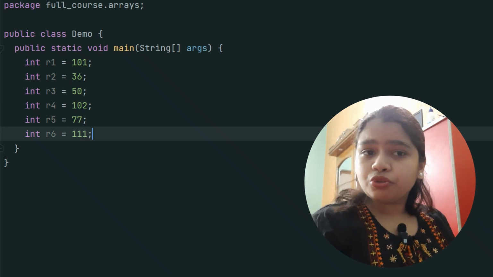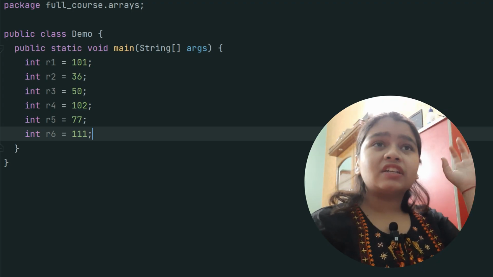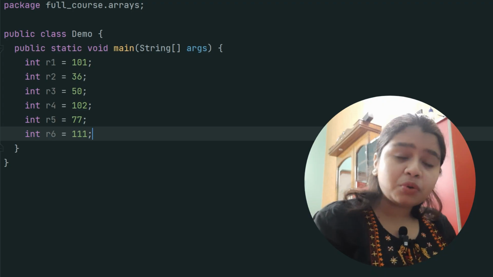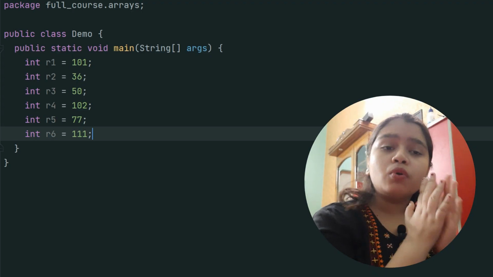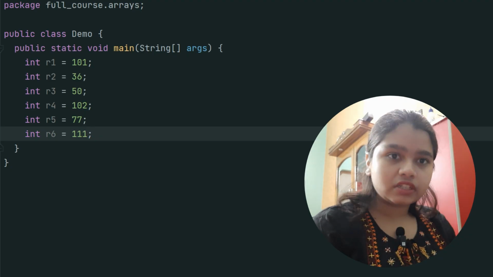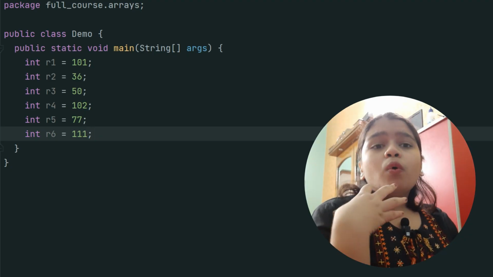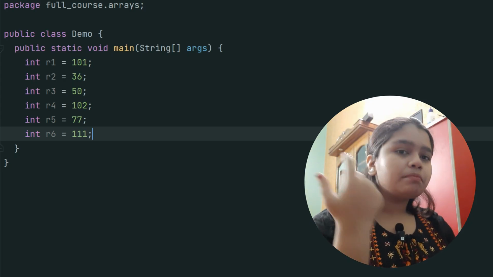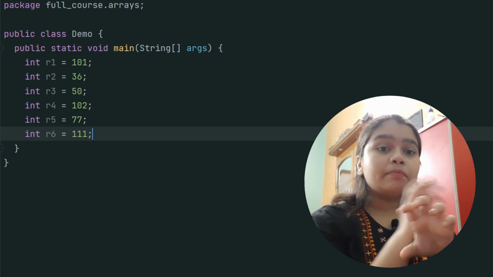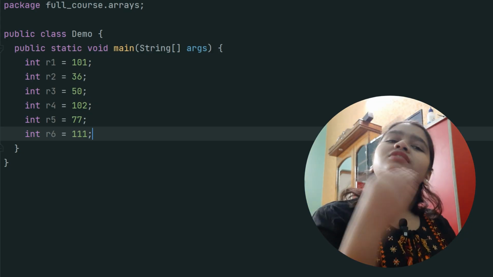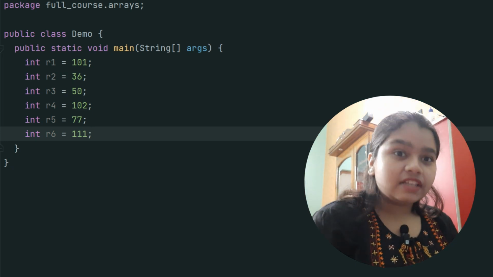If you have 100 roll numbers, are you just going to create 100 memory locations, 100 variables for them? Absolutely not. It will make your code look more confusing, unclean and never neat. So what solution do we have? When you have these many values, you might think: make a list out of those. That's the basic concept of arrays.